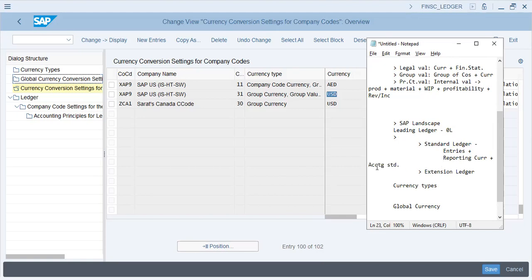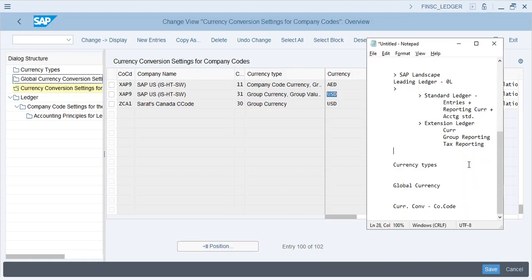So a standard ledger can be different from the leading ledger based on these criteria. An extension ledger can be a copy of either the standard or leading ledger for the basis of currency reporting, group reporting, and for tax reporting purposes, this can be different.